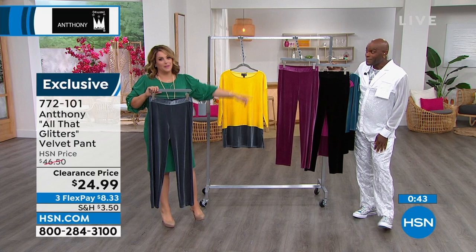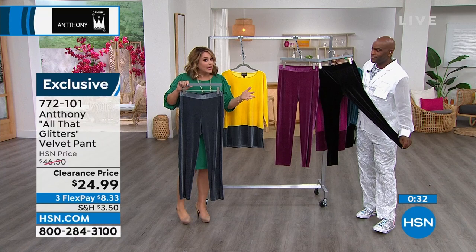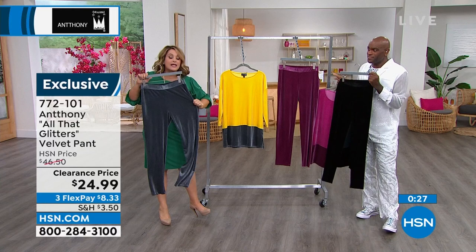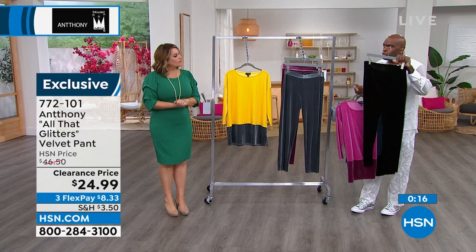You can't go wrong with the pant. And on FlexPay, with the top, you're still at $16 and change. So if you can spend $20 on FlexPay, you can get that whole head-to-toe look. Nice and stretchy, unbelievably soft, and because it's a slim leg, very lengthening, very flattering. And this will be the pant you'll need for every wedding. A black pant in velvet, you could do so much with. Sequins, with a beautiful top or a blazer. Yes, any kind of sparkly top with this black velvet pant.